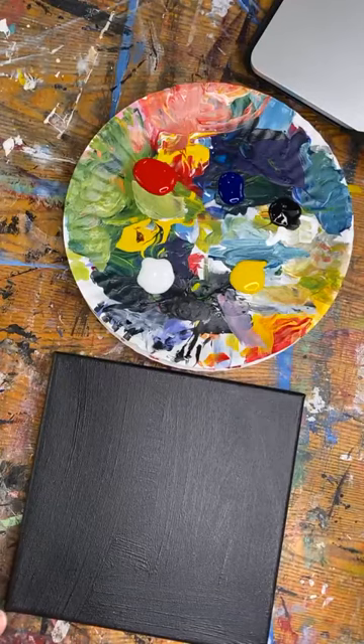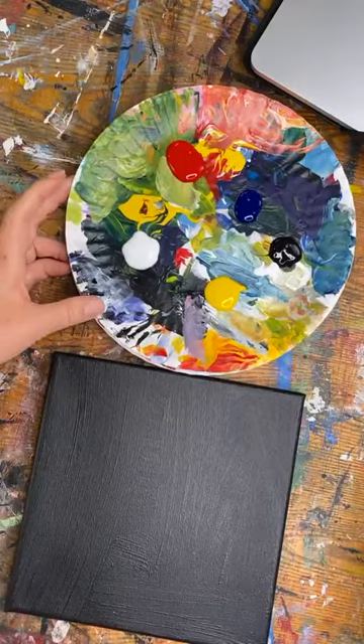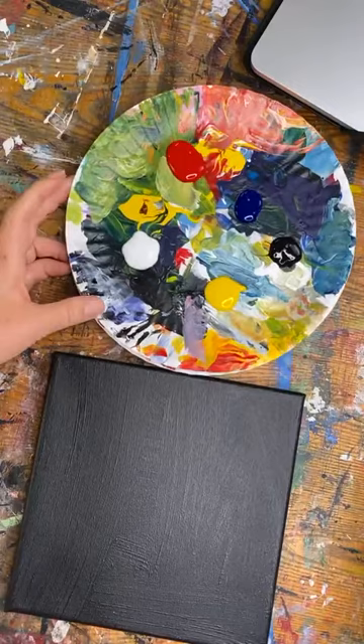Do you know we've had this studio for three years? My husband finished it and I hosted my first classes here three years ago — time goes fast. And if you guys are in Heart Club, we're going to paint this in Heart Club. You saw the picture a couple days ago — yes, we will paint it, and that'll be in June for you as well.